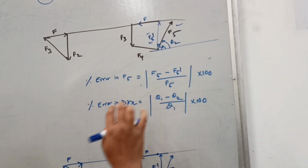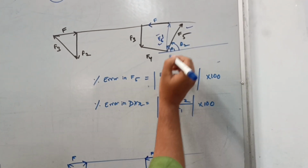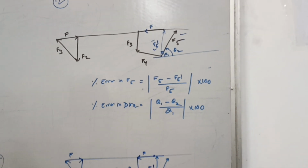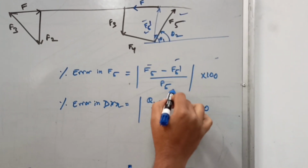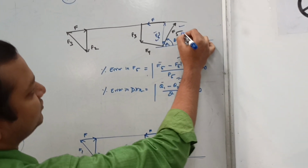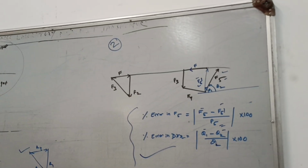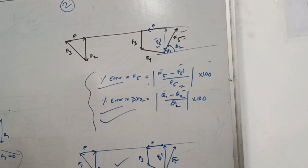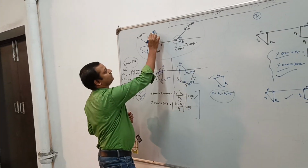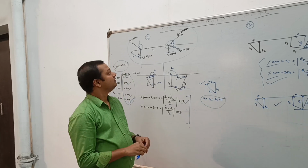You take this F5 dash as reference and show the percentage error. You draw a horizontal reference line here. We have taken for F5 dash the angle theta 1 and for F5 the angle theta 2. So take the percentage error in F5 as F5 minus F5 dash by F5, and in direction as theta 1 minus theta 2 by theta 2, with respect to F5 and theta 2. So this is the second method for finding the percentage error in F5 and in direction. With method 1 and method 2, we can show that the law of force polygon is verified.